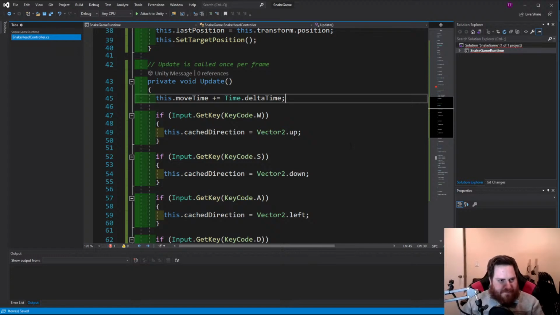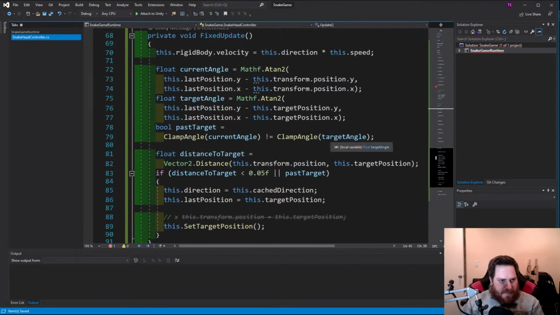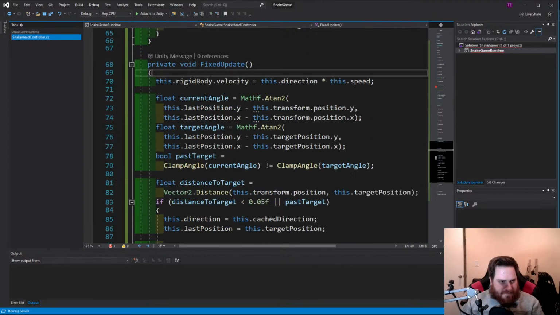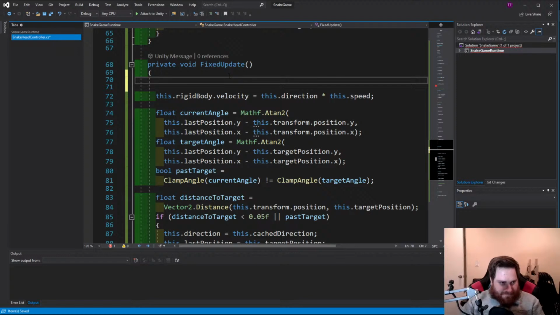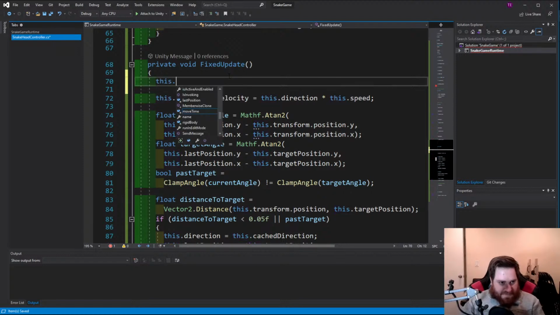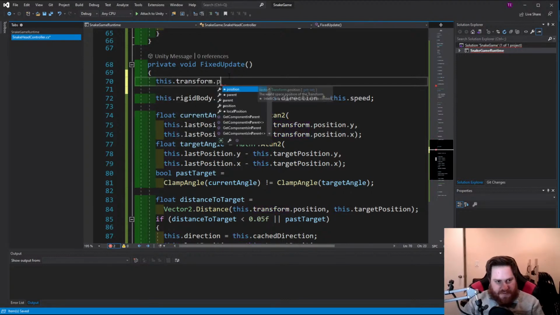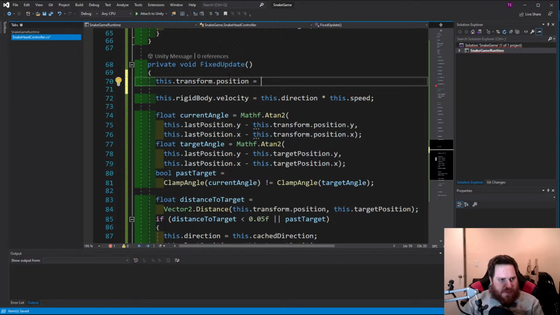Okay. Then this.transform.position will equal this.lastPosition. Well, it needs to be a Mathf.Lerp, right? Dot Lerp.